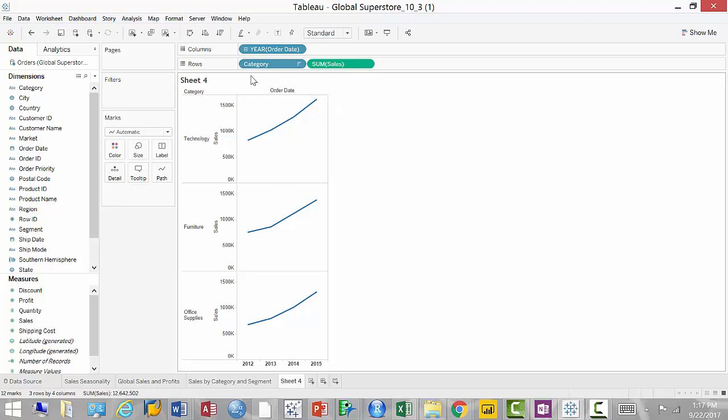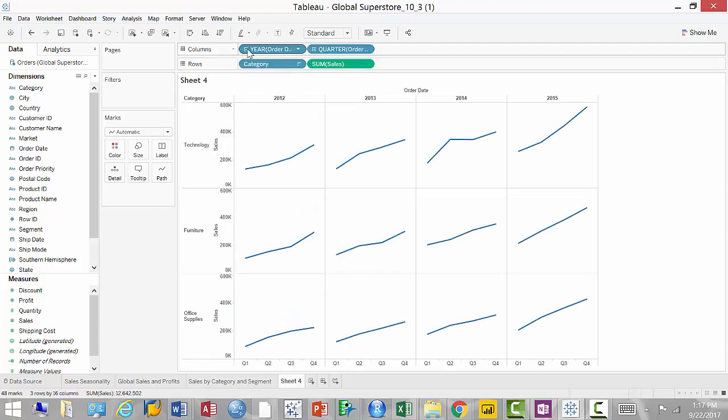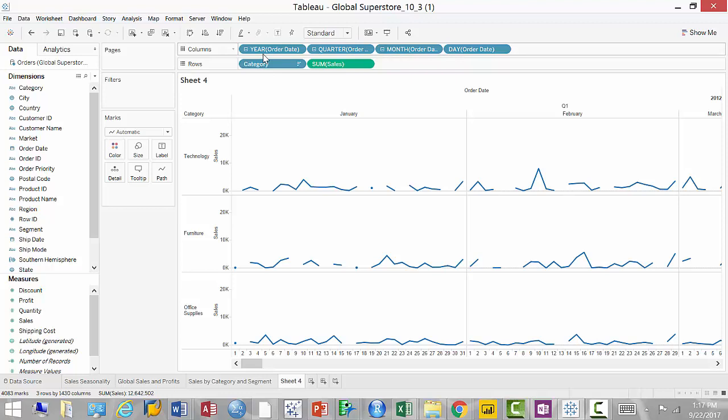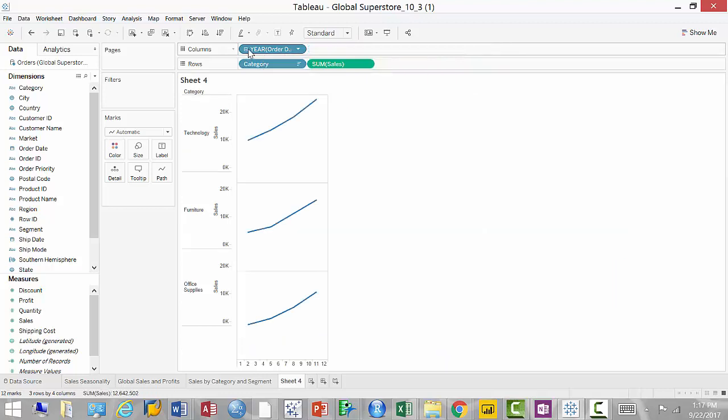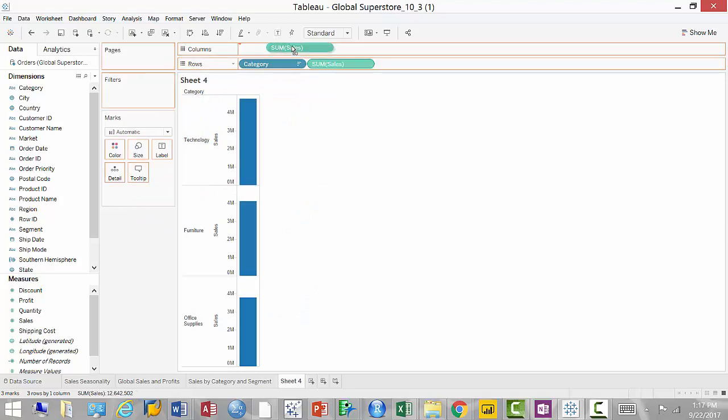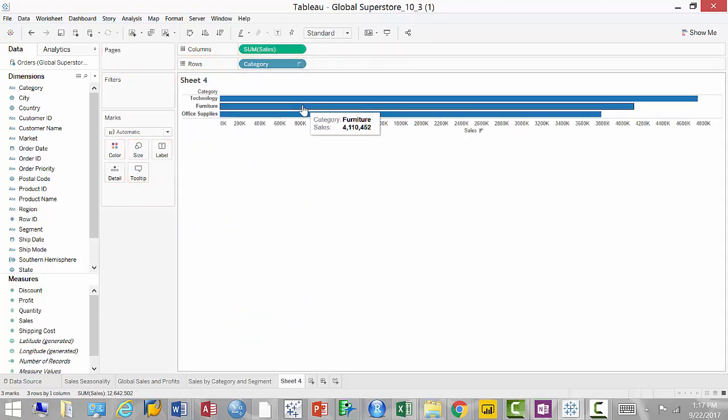So you can see that it aggregates on the highest level of sales order date. That would be here, and I could expand that. If I click the plus sign on the pill, it says the next level of aggregation would be quarters. Quarters consist of months. Months consist of days. Okay, cool. So now let me collapse the whole thing and get it out of the way and put the sales back up there.